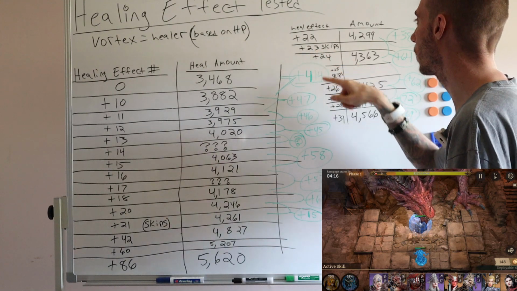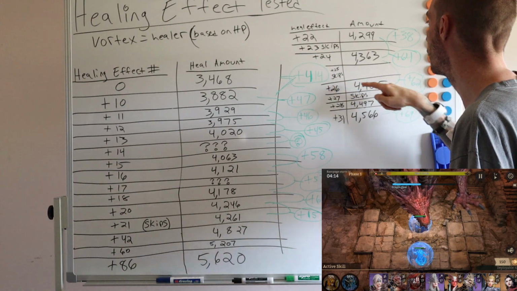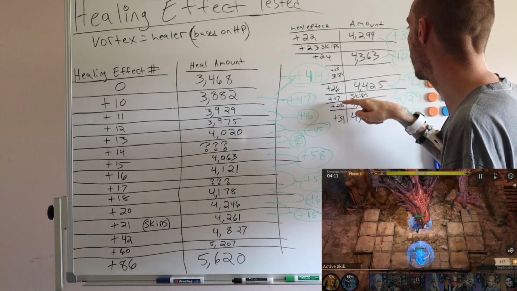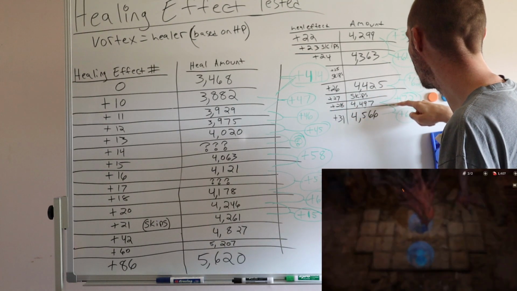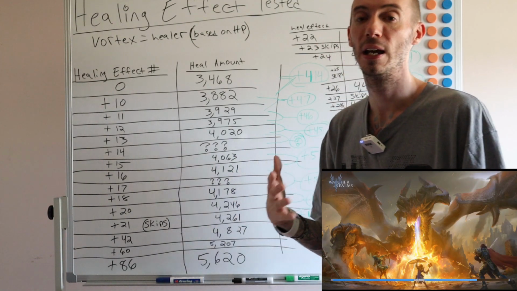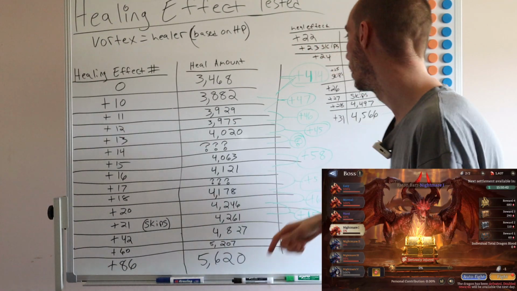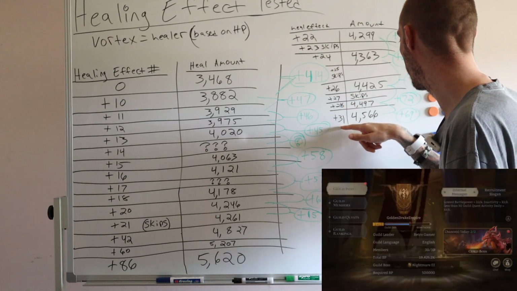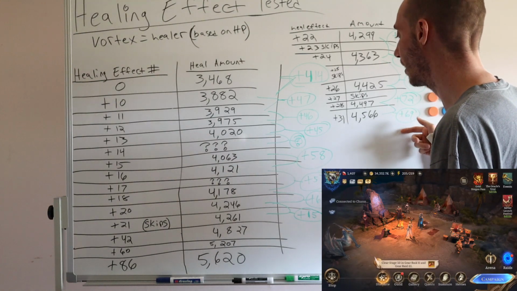And then it skips 23, goes to 24. And then from there, it skips 25. We have a 62 increase. And then it skips 27. We have a 72 increase. And then once you start to get into those 30s, it starts skipping levels by 2. So at that instance, it goes from a 28 to a 31, and we get a plus 69 healing.